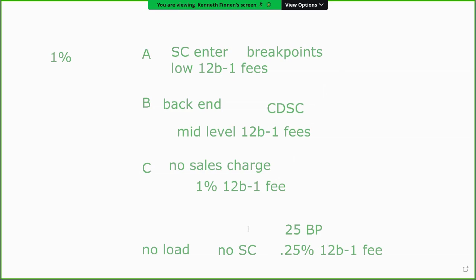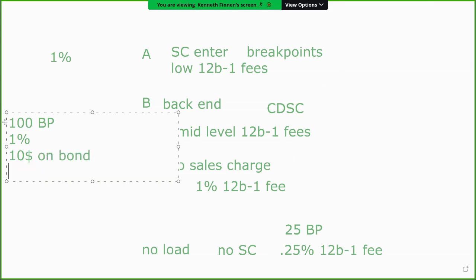Are we okay with this? Can you explain the basis point? Basis points is just a fancy way of saying percentages. This is what I remember: 100 basis points equals 1%. So what is 25 basis points equal? 0.25%. Does that make sense? It's just slang. If you ever talk to traders, you hear, oh, I earned 30 bips. It's 30 basis points, 0.3%. If I earned 300 basis points, that sounds great, but it's really 3%.